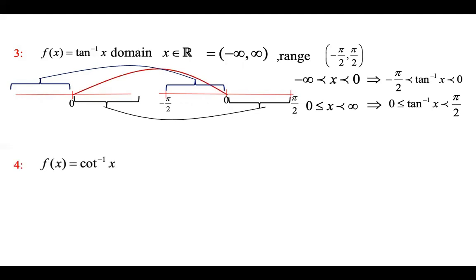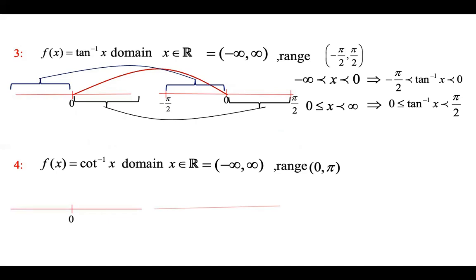Now f(x) is equal to cot inverse x function. You see that its domain is again the full real line, and the range is the open interval 0 to π, right? So in that interval only, that is 0 to π, in that range only, the cot x function becomes a bijection. Then only it can be inverted. After inverting that, f(x) is equal to cot inverse x, and the range becomes 0 to π. So what is its behavior? Let us try to understand. The domains and ranges are given here.